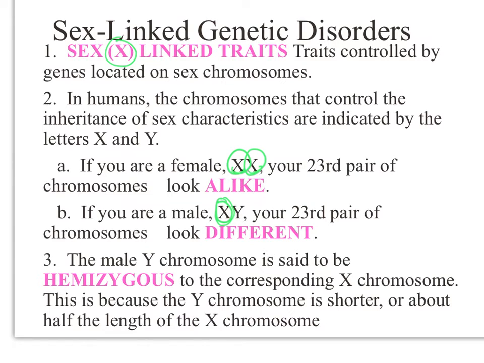So the Y chromosome is said to be hemizygous because it is much different than the X. When we looked at karyotypes before, you probably noticed that the Y chromosome is much smaller than the X chromosome, because the Y chromosome mostly carries genetic information that makes males male. X chromosomes carry other genetic information that's not gender specific, like some of these genetic disorders we're about to talk about. It's called hemizygous because it's half the length of the X chromosome, and that's because it contains a lot less genetic information.